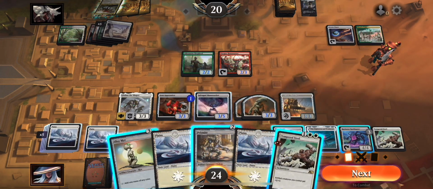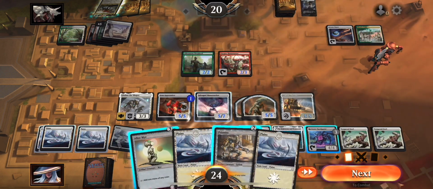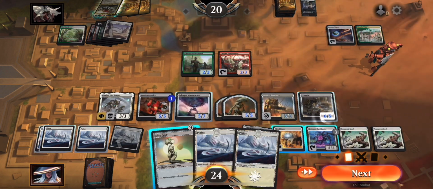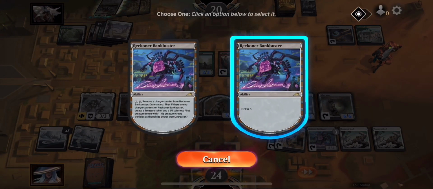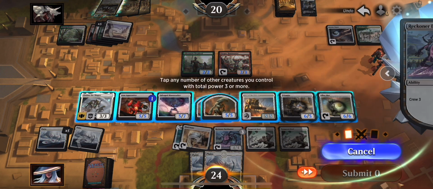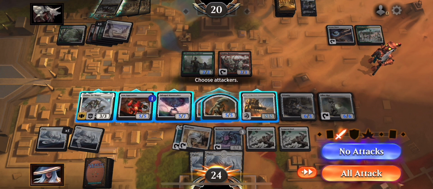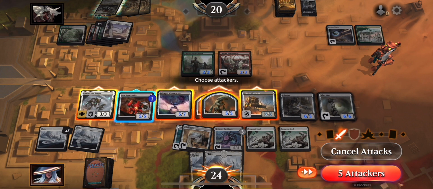Alright, play a land, and let's just play another Tempered Steel. In a couple of turns, we're going to be able to win because of how powerful it is. Let's just play some more artifact pieces and then get all that stuff out there. Wait, actually, I don't know if we should. Nah, too complicated. Alright, let's just attack with a bunch of different stuff, basically everything.